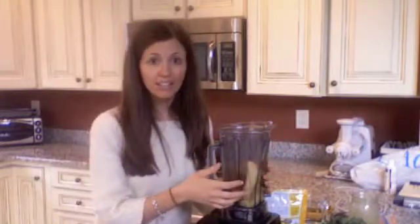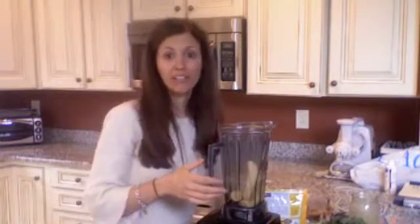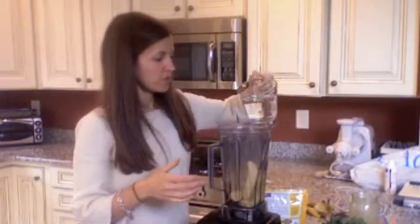So I'm going to put my bananas in there first. If you do decide to add some frozen fruit, which sometimes I do, that's what I would usually add next. Okay, and then I'm going to add the liquid. So this recipe calls for 2 cups of water.